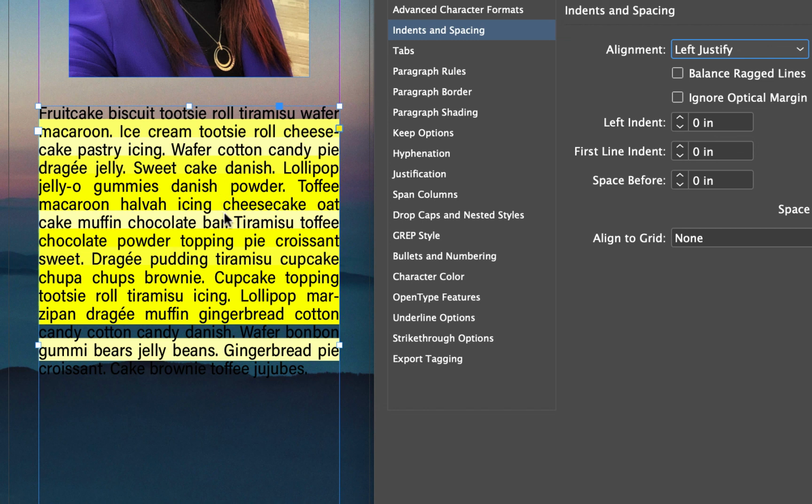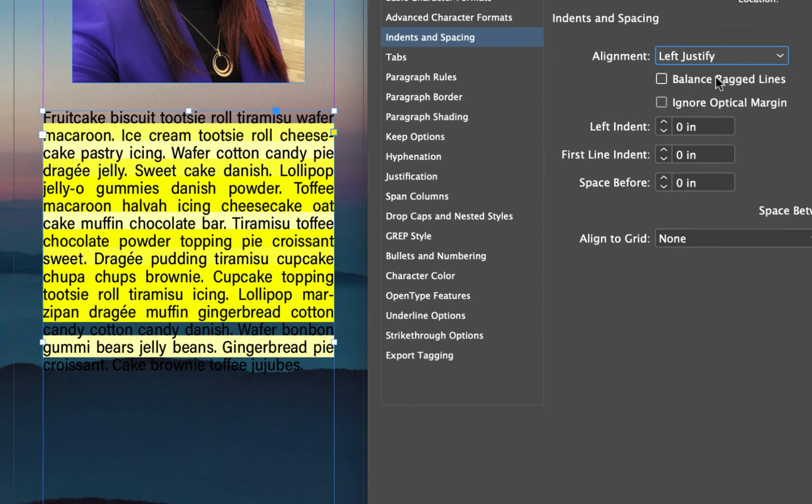So usually you want to address these rivers, you want to close them up. When I teach this on site, the goal really there is to get as little yellow on the screen as possible. Try to eliminate as much of that yellow as possible. So this only happens again if you're choosing left justify, because InDesign is going to spread the words out to get you those nice clean lines left and right, and in spreading the words out you end up with this awkward spacing. The cool thing is there's a really great way to get rid of those rivers, and we're going to take a look at that in a second.